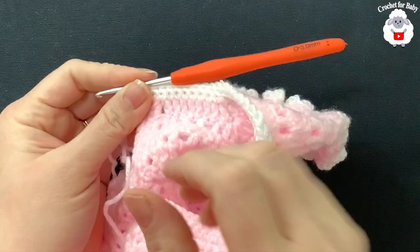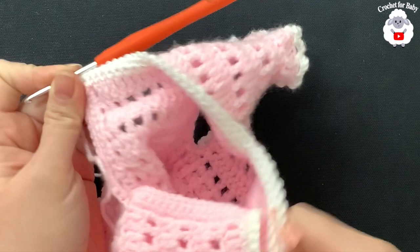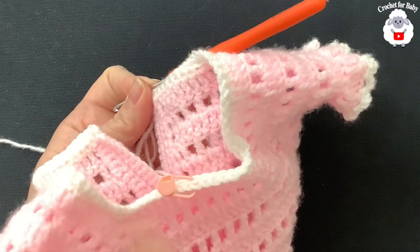Okay, I'm here at this other end. I finished making these single crochets. I have a total of 69 single crochets. Now, what I have done here, I have a stitch marker. This is the center. So if you divide 69 by 2, you get 34 and a half. So I'm marking the 35th stitch here. So we have 34 and then 34 and then this one stitch right in the center.